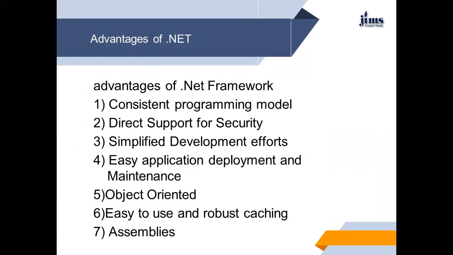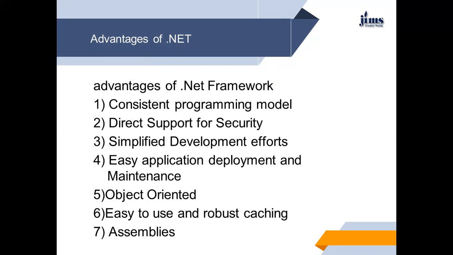The advantages of the .NET Framework are: number one, a consistent programming model. It's a very consistent programming model. It provides direct support for security. Memory deallocation and resource management are automatically done by the CLR, so that is why it also provides security. Simplified development efforts, easy application deployment and maintenance. You can easily deploy your application quickly.